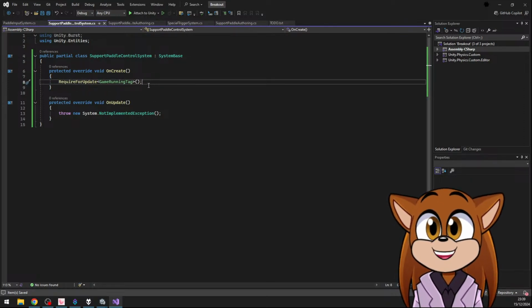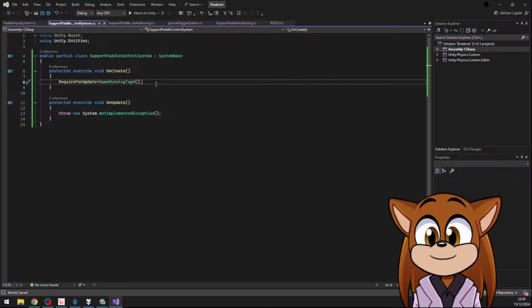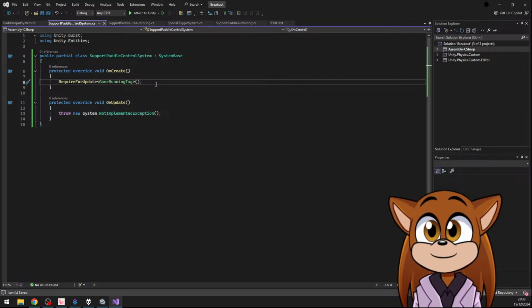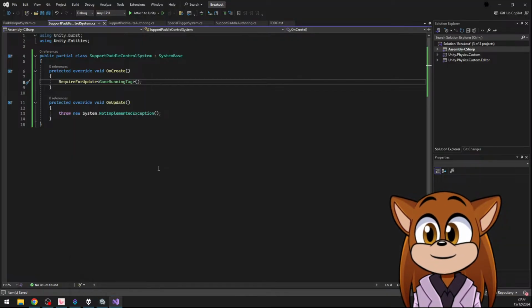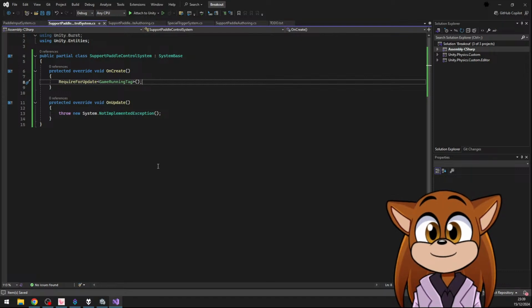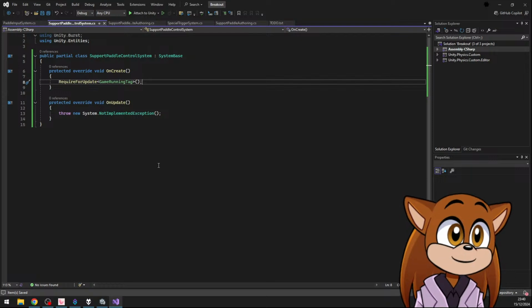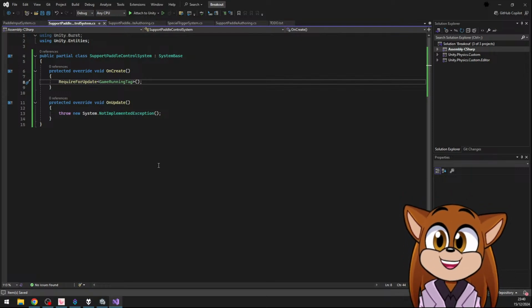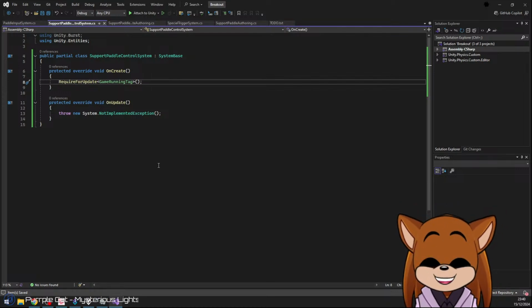It must also have another tag, which is... so I want to run this if we start the level.